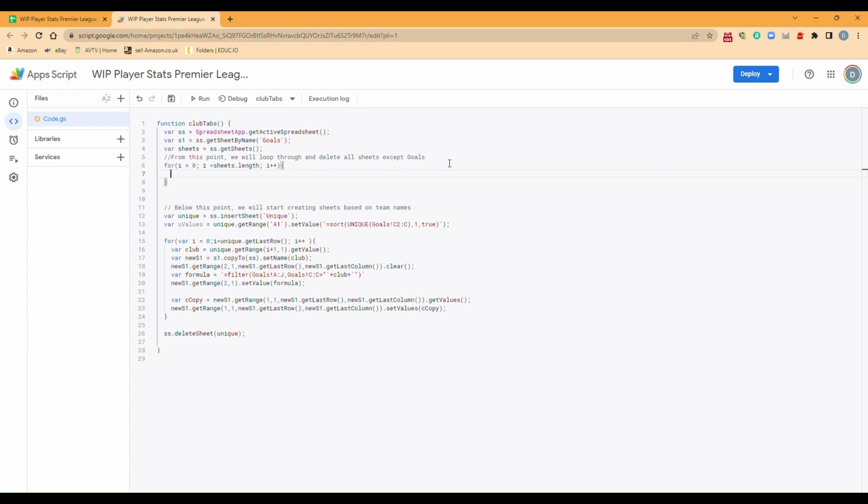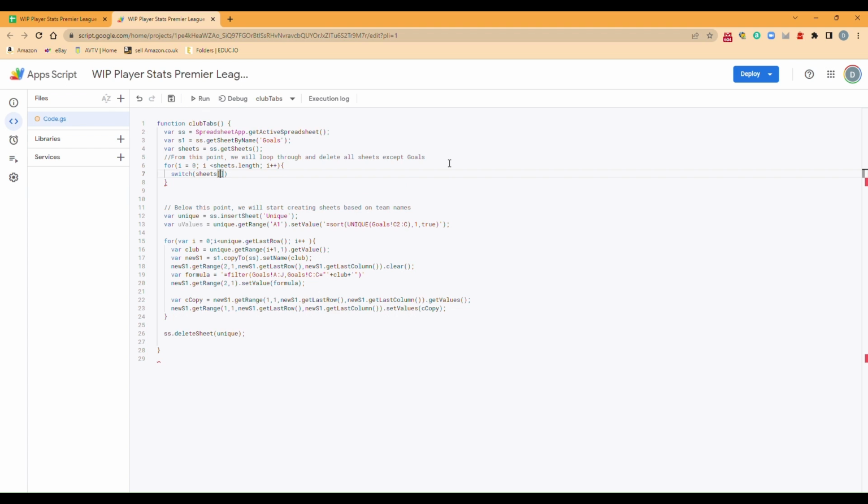So the first thing we want to do is we want to go ahead and type the word switch. So this is going to be getting all of our sheets that are in this spreadsheet or document.